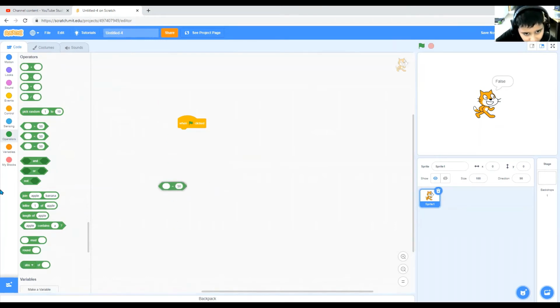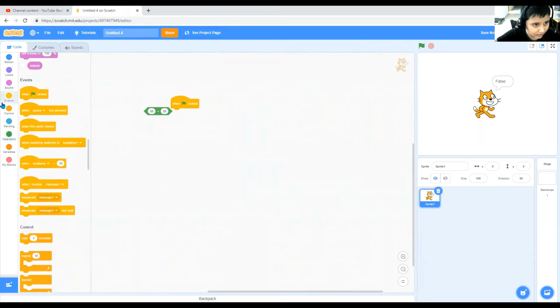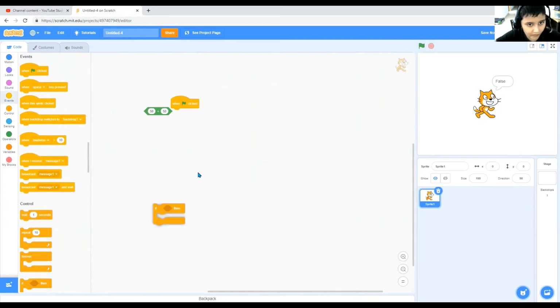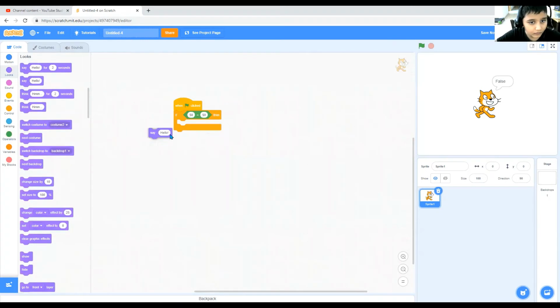This block is fundamental for making a quiz or something. So in the next video, I'll be explaining how to make a quiz. So now let's say if 50 is equal to 50, then say correct. Now let's check if it's correct. It's correct. We can also take an else block to add more things.